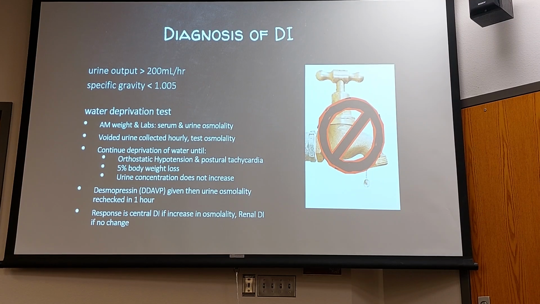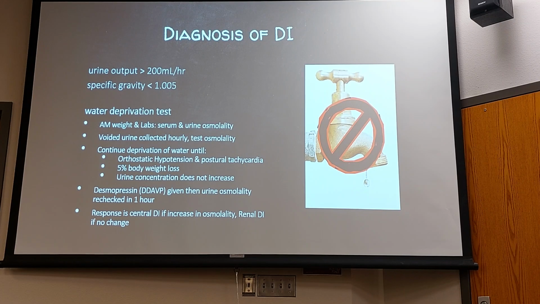Specific gravity that's really low could just be a really well hydrated person, but we've got all these other things going on. So we can do this water deprivation test. It's exactly what it said, we're gonna NPO, no water, right? And we'll get a morning weight and labs. We're gonna check a baseline serum osmolality, or specific gravity, could go either way. And then they're gonna check the urine hourly while they're holding off on hydration. So we're causing dehydration even further, right?